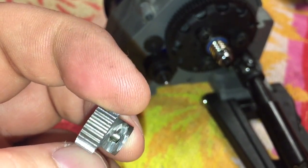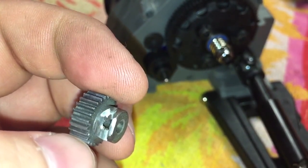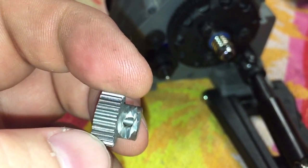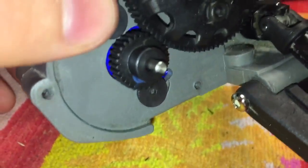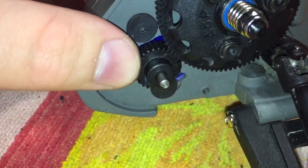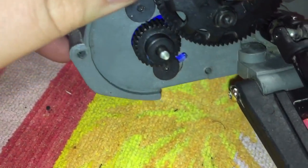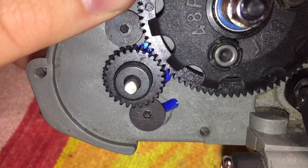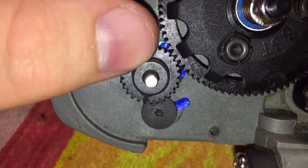Also the same thing, the stock pinion gear is, like I said in some of my videos back, just on there too tight, and I ended up rounding off the grub screw. But as you guys can see here, I have the aftermarket pinion, if you will. Traxxas provides it. I forgot what tooth it was, but anyways, got that on there.